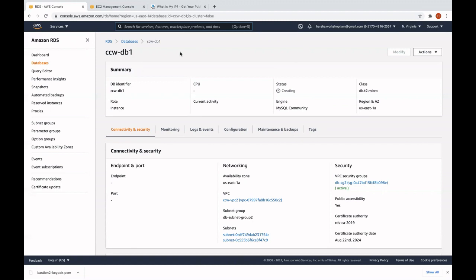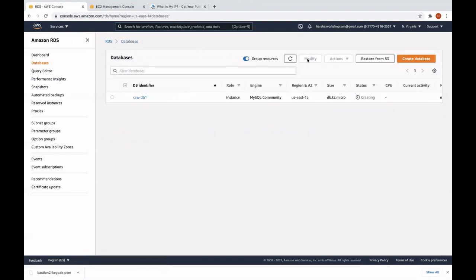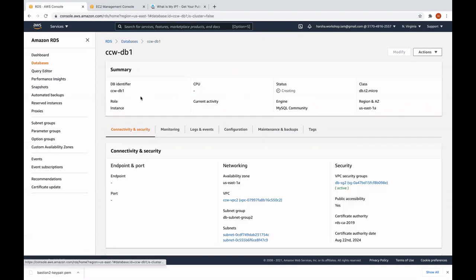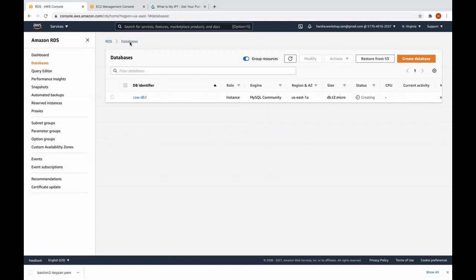And let's see if this instance is ready now. It's still being created. As soon as this is ready, we can just connect to the database via MySQL Workbench and then create a table. So we can use that particular table next week when we do the web hosting. Do you guys have any questions until the database comes up that you want to clarify?